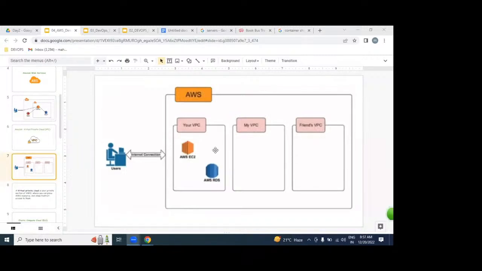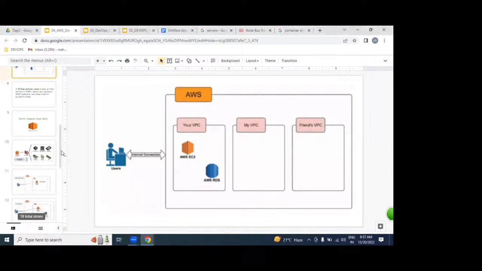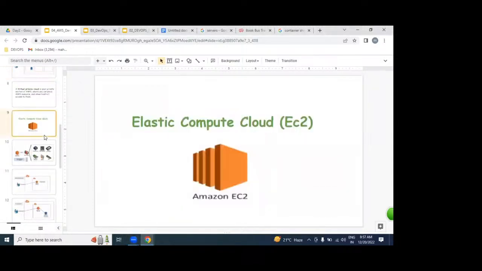Without a network, we can't keep any machine. Even my laptop, without a network, can I conduct this online session? No. The same way, servers also. Without a network, no server can exist. First, we need to establish the network. On top of it, we are going to keep our servers. If we want servers, from where exactly can we get them?